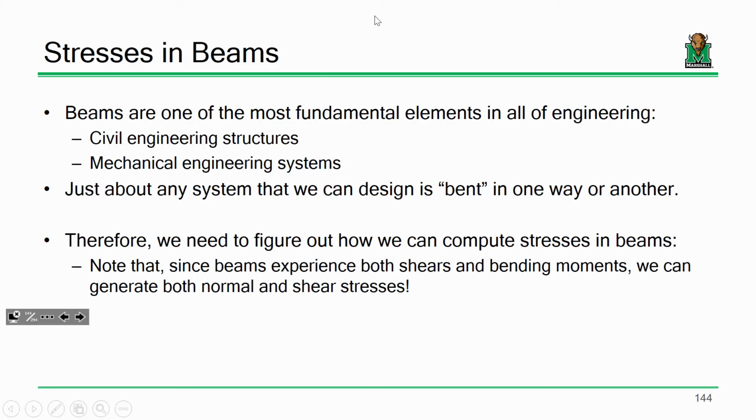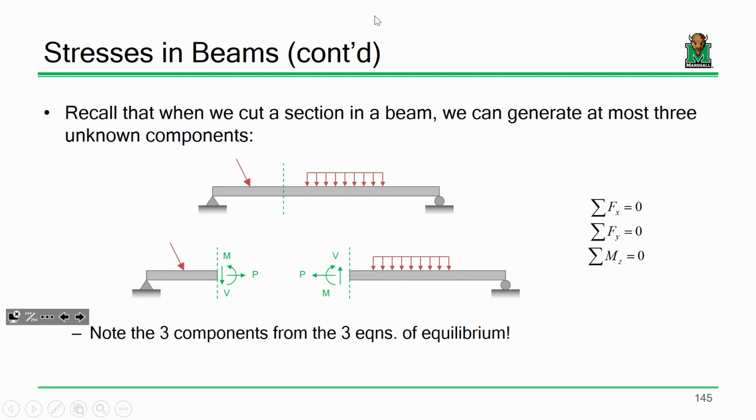Now, with beams, it should be noted that more often than not, when you're bending something, you're not only generating bending moment, but you're generating shears as well. So there's going to be both. We're going to handle the shear stresses later. I'm not saying it's not important. It is very important. We're just going to handle them one at a time, and we're going to start off with bending stresses. Bending stresses, by and large, for the most part, dictate the size of a given beam. That's usually how engineers are sizing beams. That's why the equation is so fundamental.